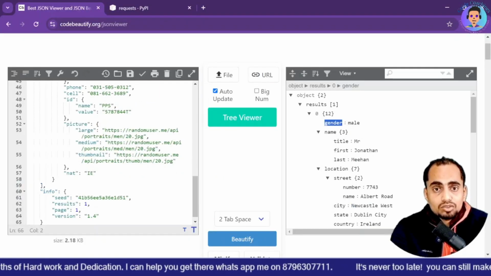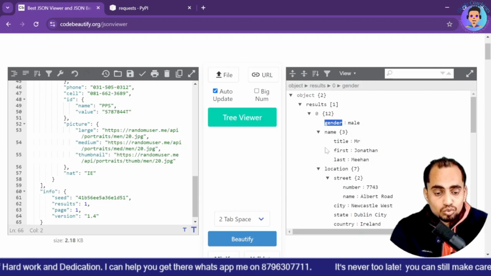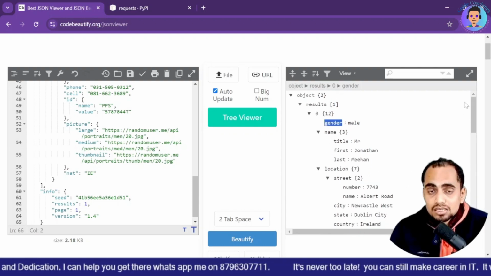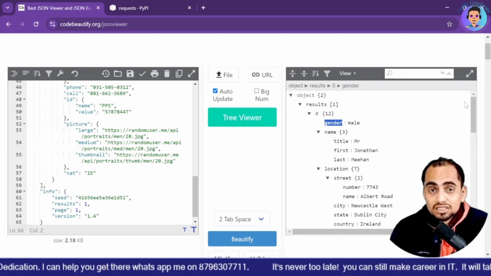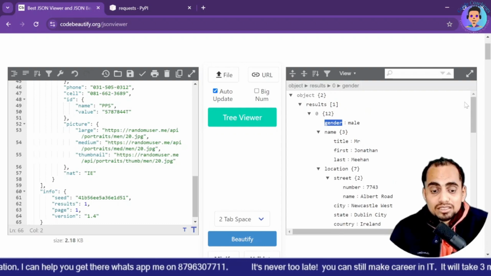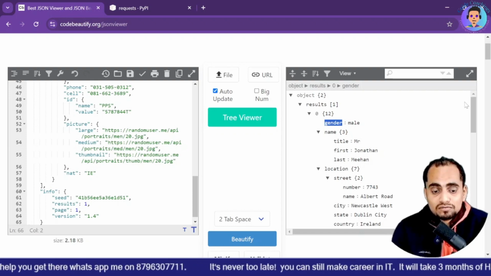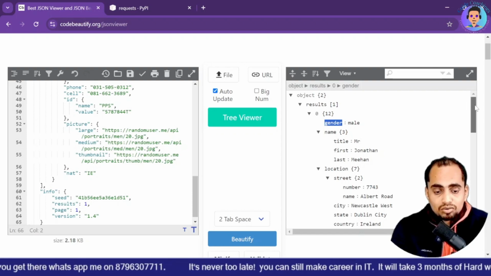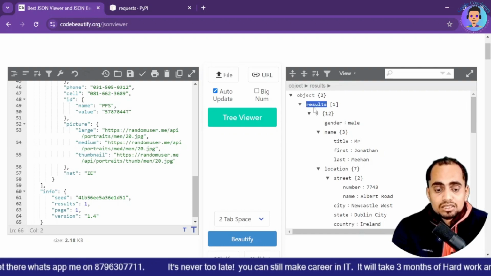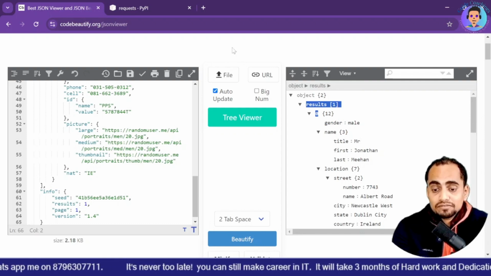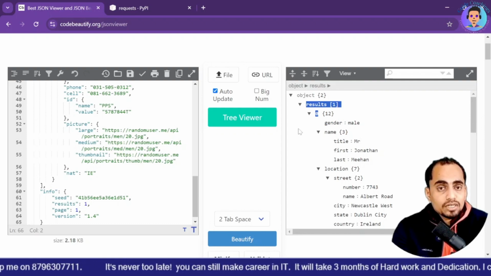This is how we can use the API responses. This is how you can read the API. Basically, the API response is a string format object which you have received, and you can read it the way you are reading a dictionary. So you need to first visit results, then you need to mention the index. The hierarchy, the tree structure, you can find on codebeautify.org.